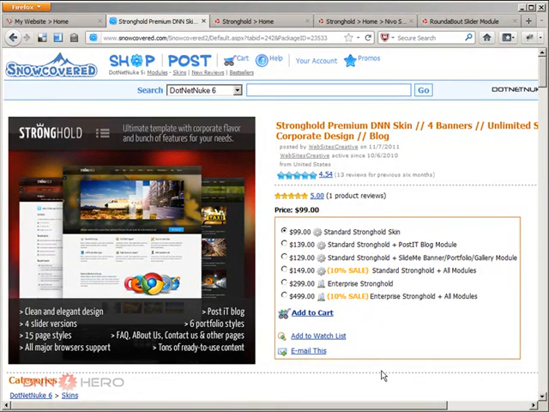In this video, we're going to talk about how we can, at the same time, install a skin and add the demo, the test content that we see on demo websites. To do that, I'm going to use this skin from Web Creative as an example. This is a new skin from Websites Creative called Stronghold.